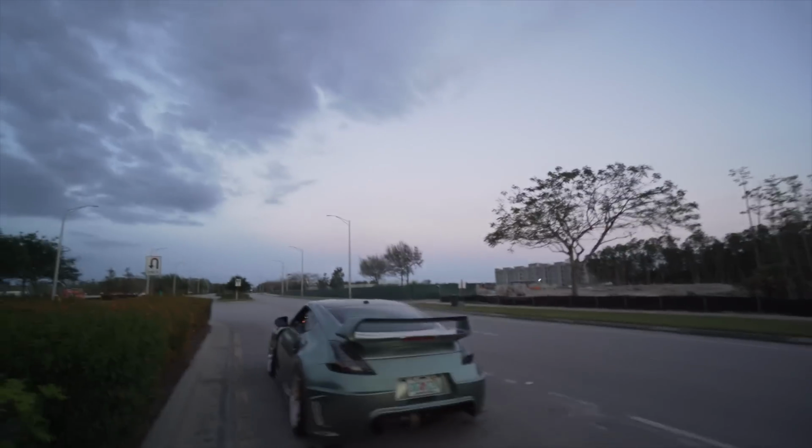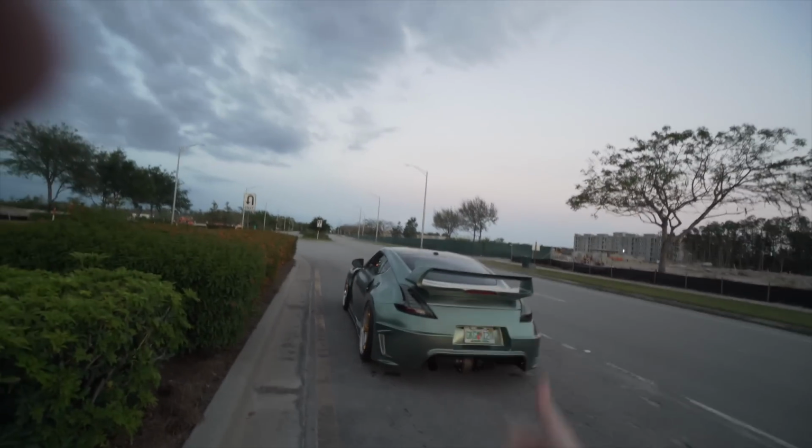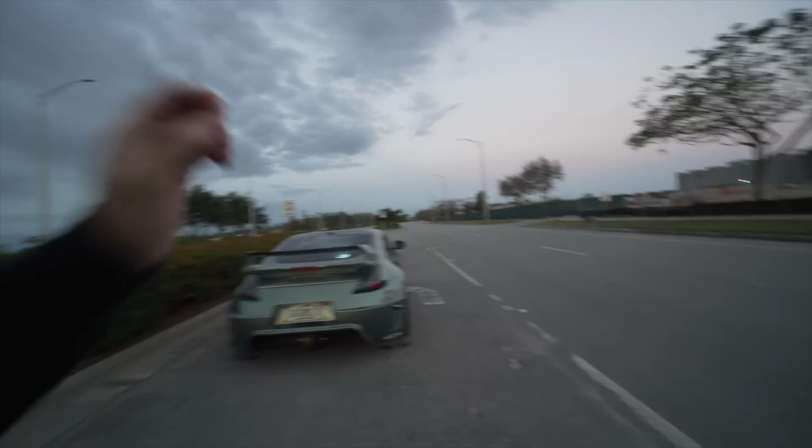Here we go in the middle of nowhere, Mexico, Florida. 52% duty cycle instead of 48, so boost is definitely way up. Should be making about 16 pounds of boost right now. 600 plus wheel horsepower. Car should be mint, let's go. Oh, and we also have extremely bald tires, so we're waiting for new ones.